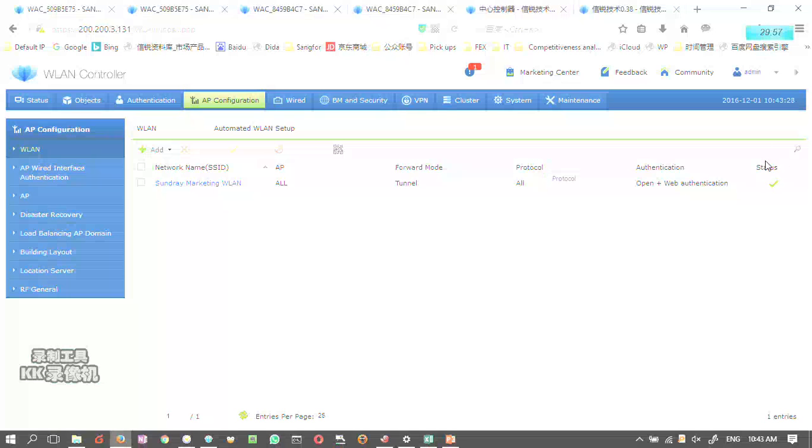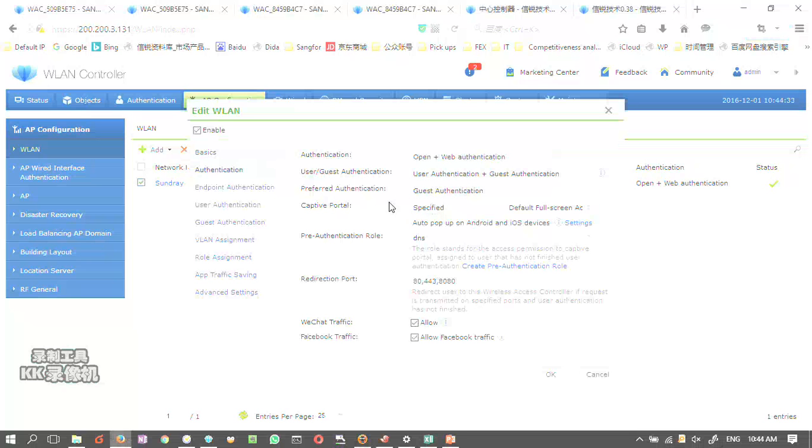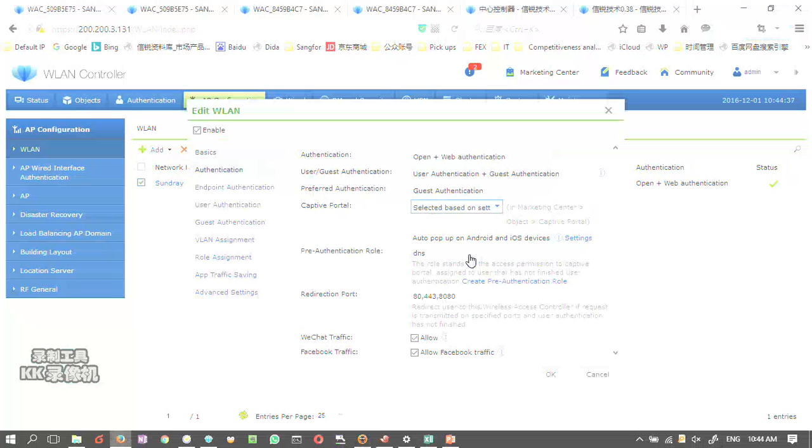So here we set the SSID captive portal based on settings in the marketing center.